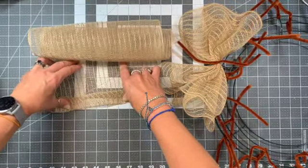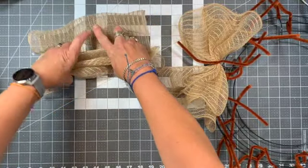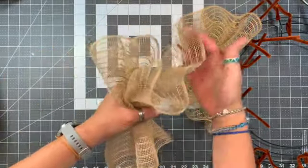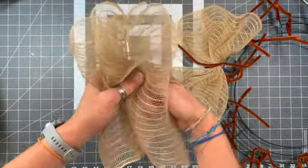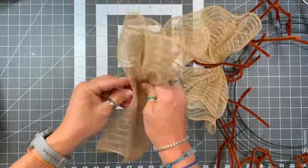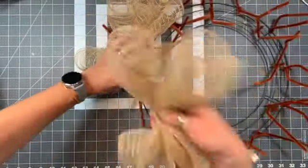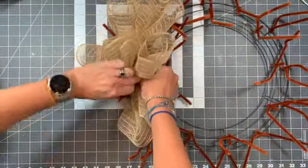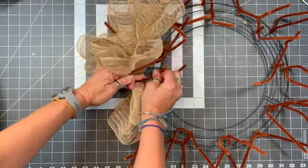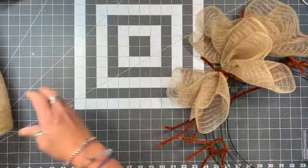All right, again, I'm folding in that outer edge. I'm going to walk my fingers across till I get to the other side and fold that one in. See how this is sticking out? I'm going to take it and kind of tuck more like that. And there I have it. I'm going to go find my next set of pipe cleaners on the outer and put it on. Do not worry if they're overlapping each other or if they're going in funny directions. You will have time to adjust as you proceed with your wreath.